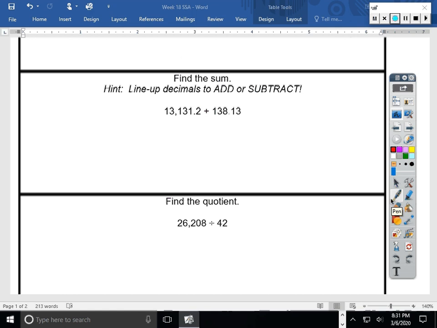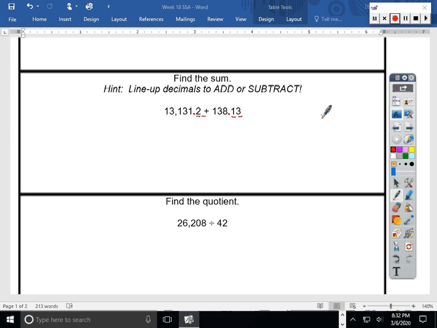Now, I noticed a little bit of a problem just peeking at these numbers. This number has a lot of digits, this one has fewer. I also noticed that the decimal here has 1 digit behind it, but the decimal here has 2. So if I want to line up my decimals, I really would like to see 2 digits behind each of those decimals. Well, that kind of gives me a hint that I might want something behind that 2. And what would be okay to put in there that would not change our value, but just might help us with our lineup? Maybe you're thinking about a placeholder. That's what I was thinking about.